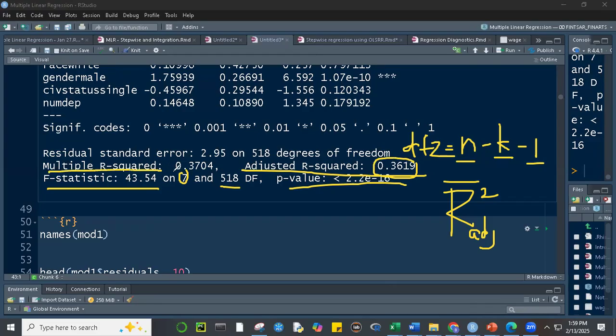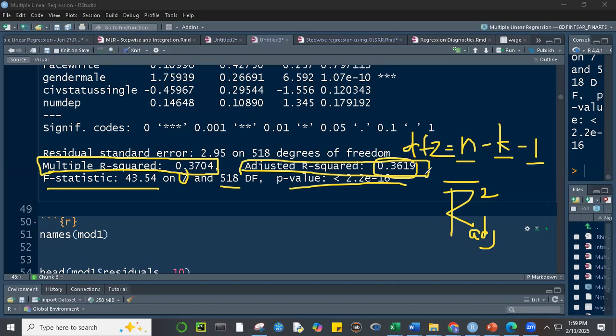We don't use the multiple R squared because this is biased toward a higher number of predictors. So if you have 100 predictors, it will always have a higher multiple R squared compared to one with 80 predictors. So that's why we don't use this. Rather, we use the adjusted R squared because it penalizes the model for adding more variables.